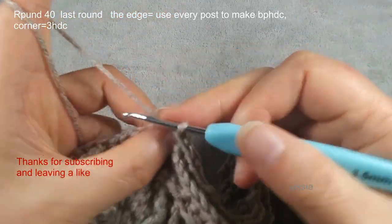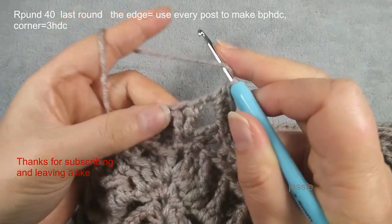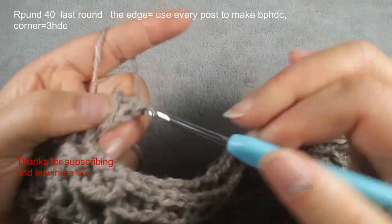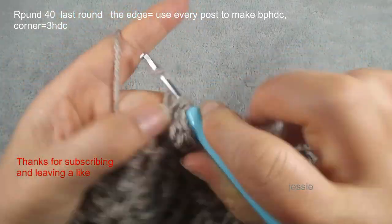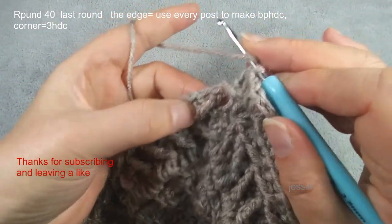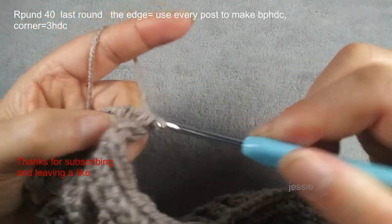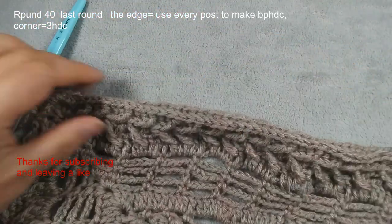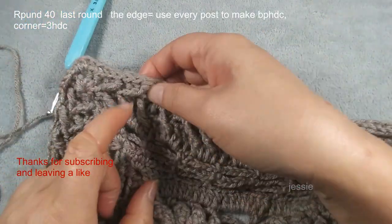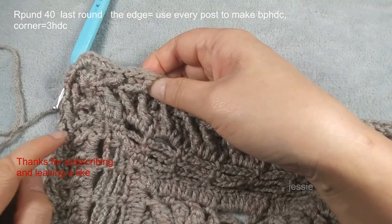okay, then this chain three space, we make three half double crochet. One, two, three. And this side two post, we make two back post half double crochet. Corner we finish, then you just repeat. Use every this double crochet post, we do back post half double crochet. Okay. If you minus here, you minus one double crochet post, then this side the same thing, you minus another one.